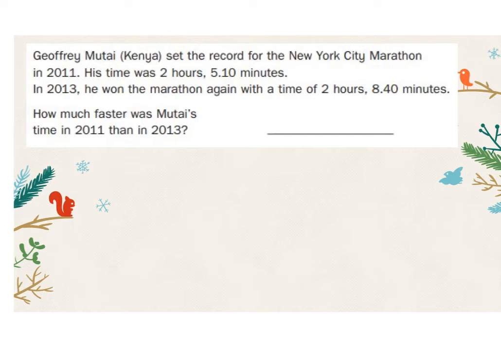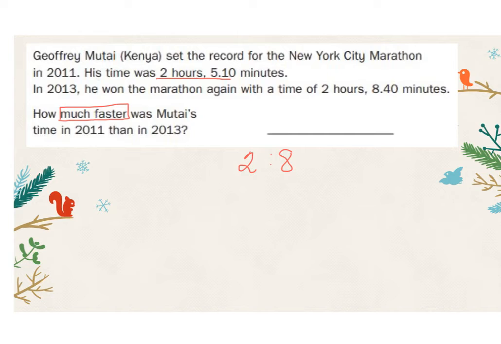Now you might say, what, faster? He had less in 2011, but remember, if you're running a marathon or any kind of race, you want to have less time. That actually makes you faster. So if I want to know how much faster, this is also finding the difference, and I know difference is subtraction. So if I subtract, I'm going to start with my larger number, so the 2 hours, and then I have the 2 hours and the 2 hours are going to end up working out pretty much the same.